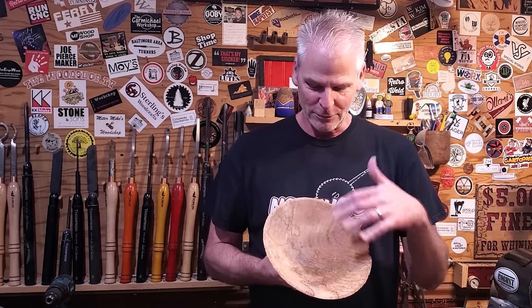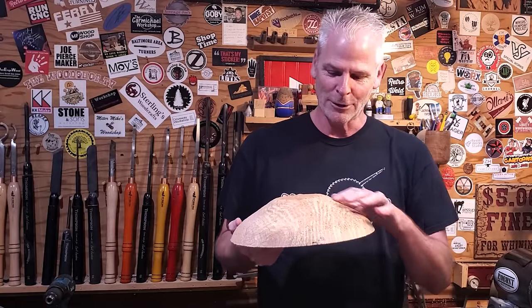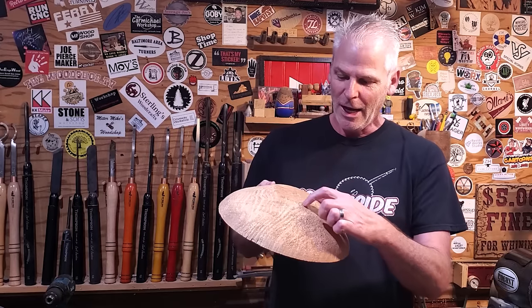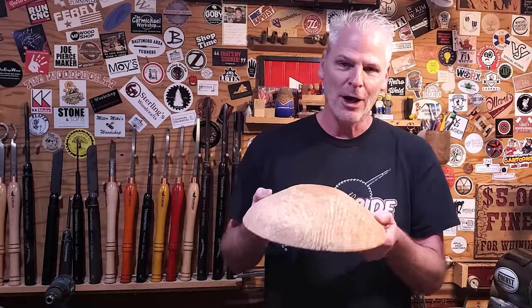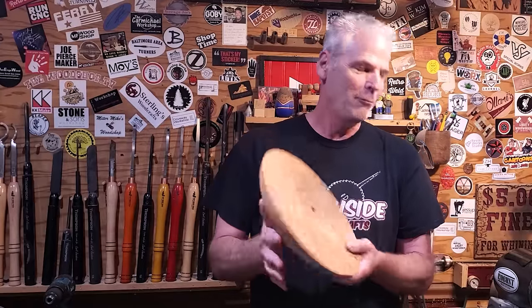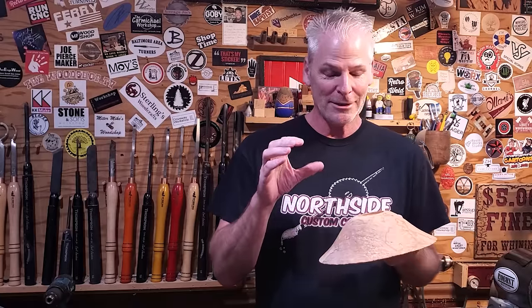It was just beautiful, had some spalting, lots of great colors. Like I said in the video, full disclosure, this was the first one. I had this one all turned, same thing on this. I was trying to get a nice, smooth, clean cut, and it was just ripping the grain out in a few spots, and I could not get a clean cut. I unscrewed it. Ran out. They were both from the same place, and we got them at the same time. When it was in the blank form, it seemed really nice. I didn't think I was going to have any problem with it, but live and learn, right?